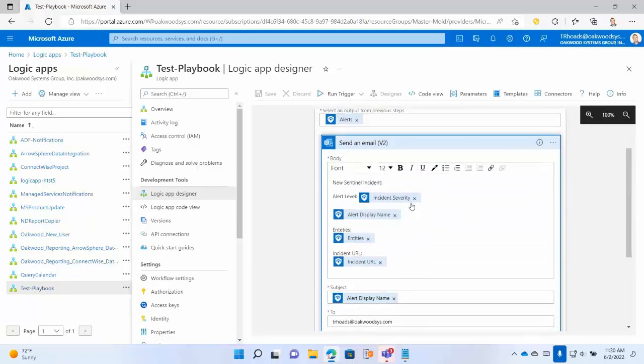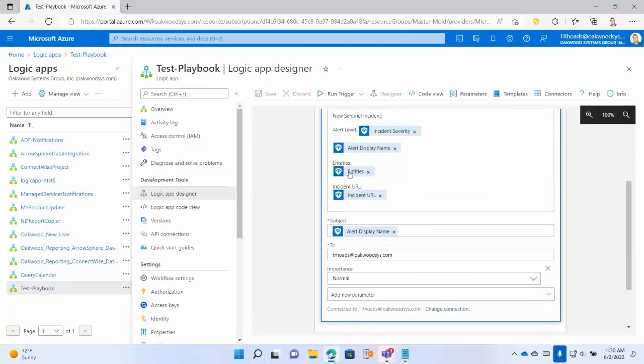Right now I just have the events, the severity, the name of the actual alert, and then the entities involved. That's whether it's a computer, what users are involved, what public IPs are involved. And then I also have a link to the incident URL. So when I get an email, I can click on that link and look at the actual investigation. I'll show you guys what that looks like.